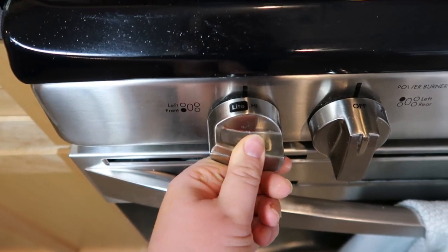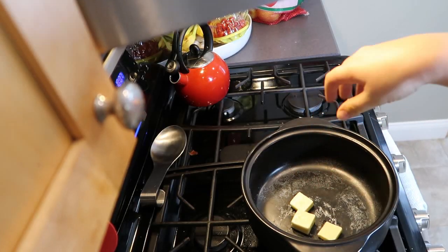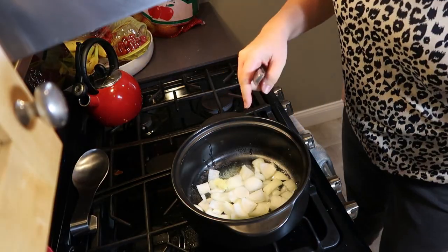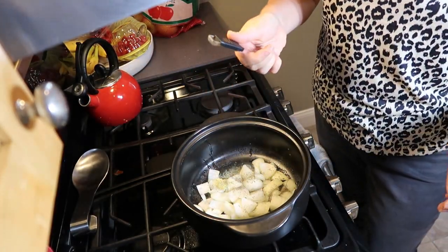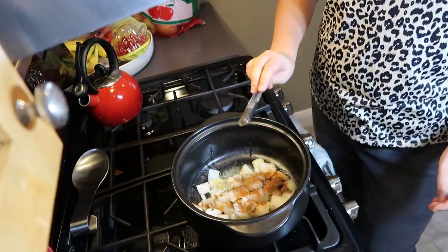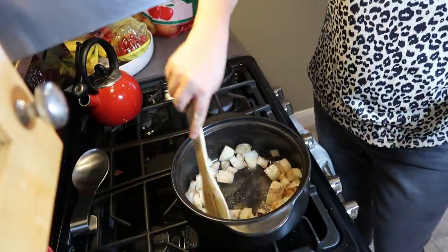Once everything is prepped, just preheat a large saucepan or pot over medium heat and add in those 3 tablespoons of butter. Once they're all melted, just add in your onions and your garlic and all of those spices and let it cook for about 5 to 7 minutes until the onions start to soften up. Do not do what I did and almost forget to season it with a generous sprinkle of salt. Thank goodness I remembered that at the last second.